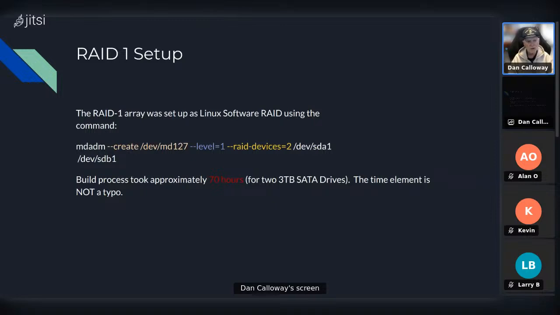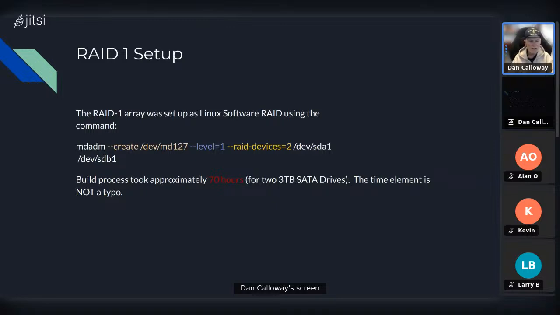To do that, I used the mdadm command with the following options: --create /dev/md127, then --level=1, which is the level 1 RAID, and then --raid-devices=2, followed by the two drives, which are /dev/sda and /dev/sdb. Both of those drives are designated /dev/sda and /dev/sdb.